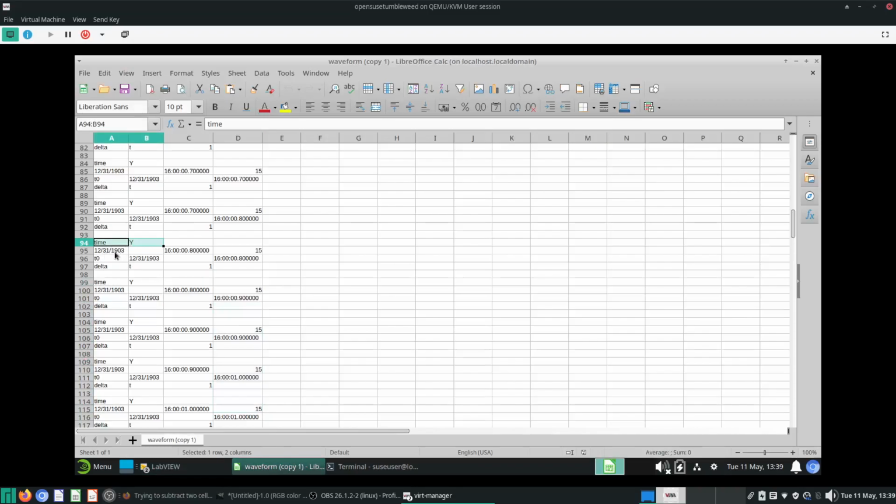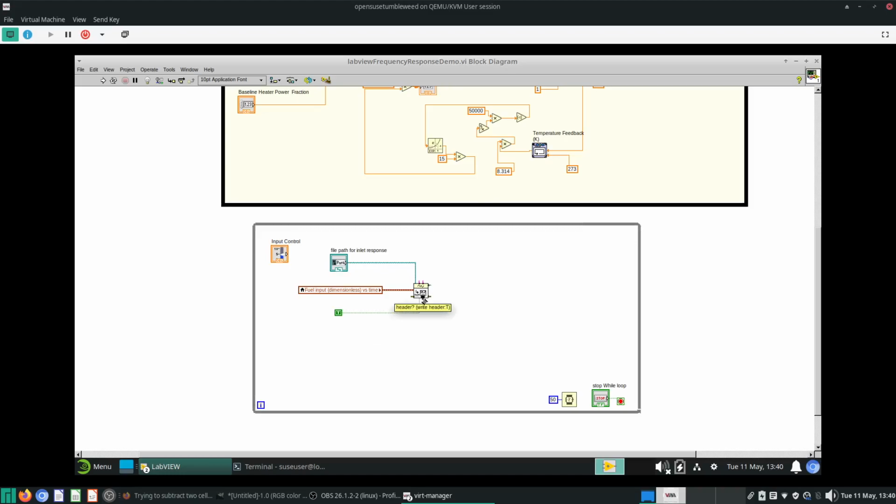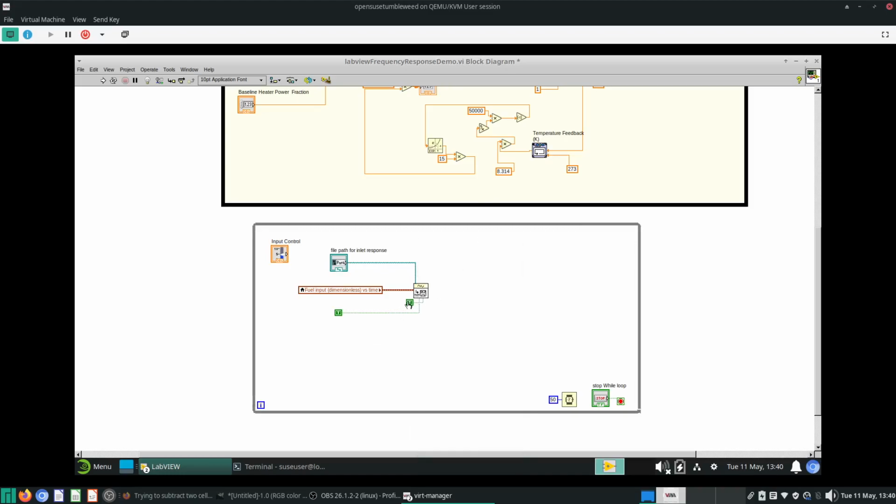For example, time, you have some date, you have some T0 and all of this. You don't want all of these things. You want it in neat rows and columns of time versus, let's say, data. So I have to turn the write headers option off and turn the append to file on, because if you don't, it will again be difficult.